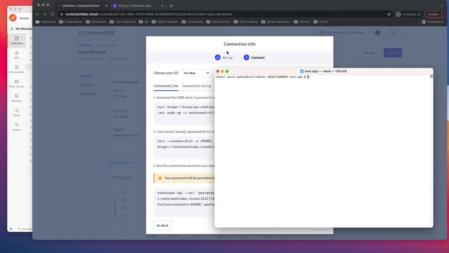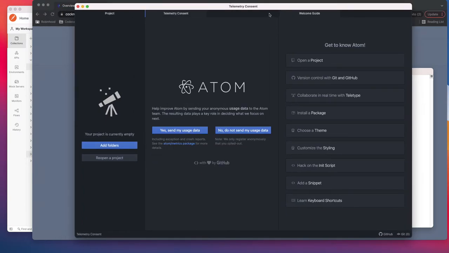Now let's open our Atom editor for our development purposes. Yeah, here is a new window.